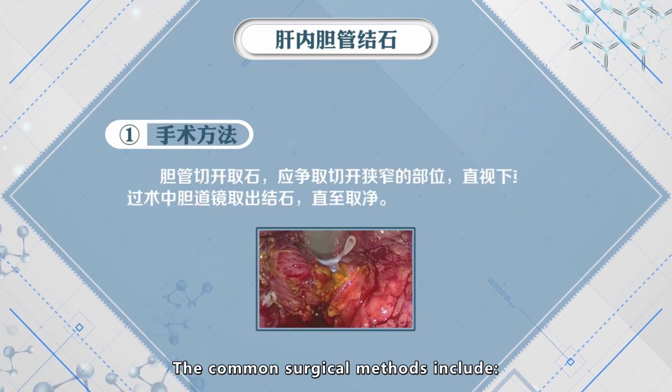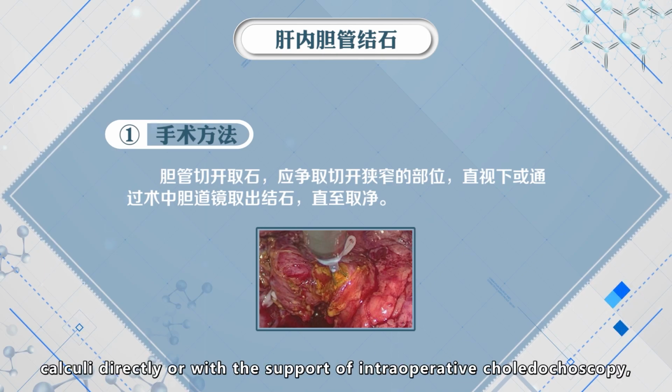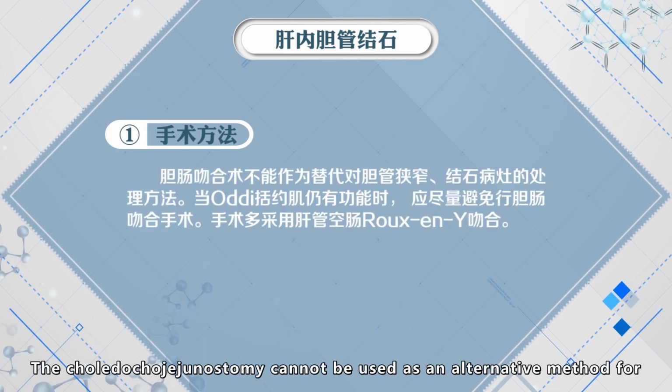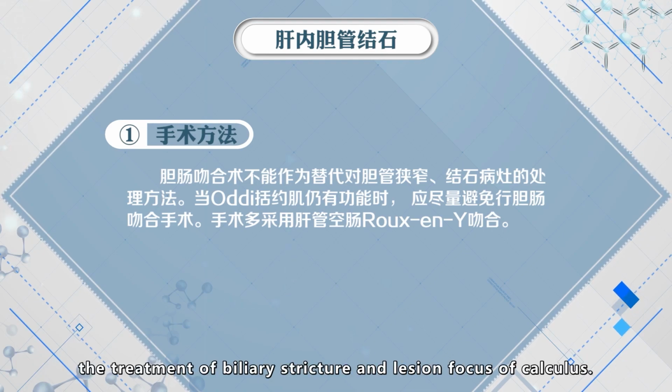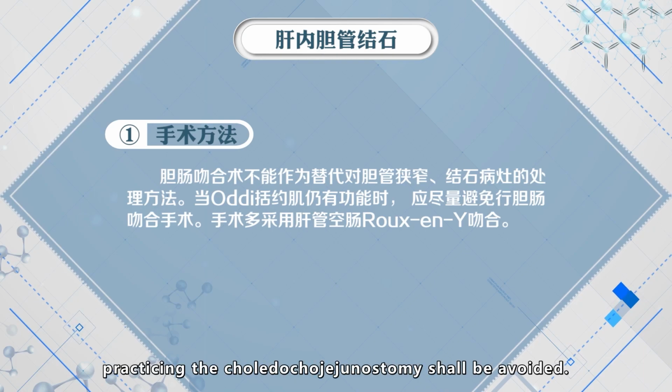The common surgical methods include: the CBDE is the fundamental method, and efforts shall be made to incise a narrow position to remove calculi directly or with the support of intraoperative choledocoscopy, until all calculi are cleared. The cholelithiasis cannot be used as an alternative method for the treatment of biliary stricture and lesion focus of calculus. When the Oddi sphincter is still functional, practicing the cholelithiasis shall be avoided.